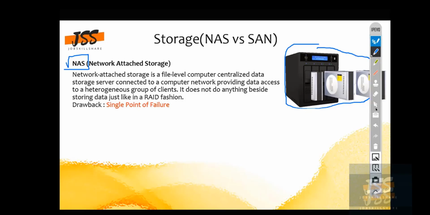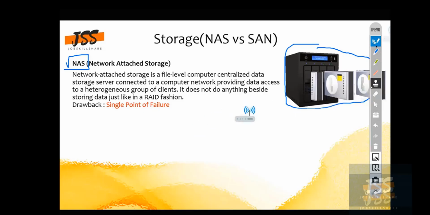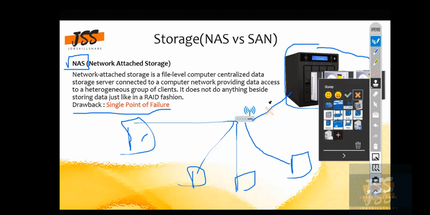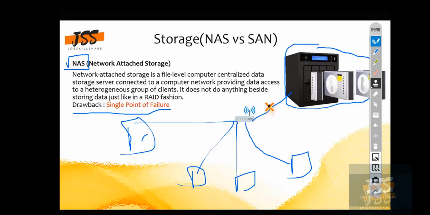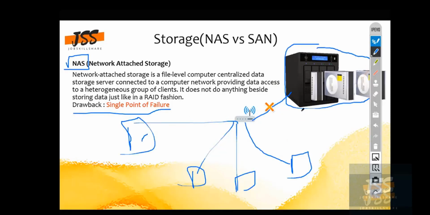It is connected with something like a router, and then this router is connected with this device, and then you have your computers, laptops, and phones. Whatever data you want to access, you can access through this network attached storage. But the drawback I mentioned here is that if either this device fails or this connection fails, nobody is going to be able to access it.